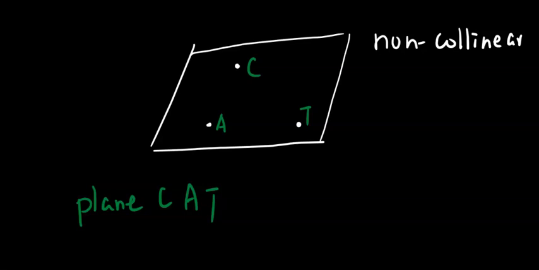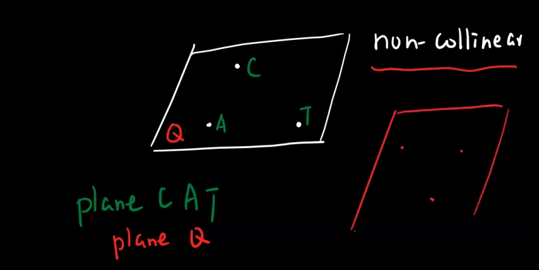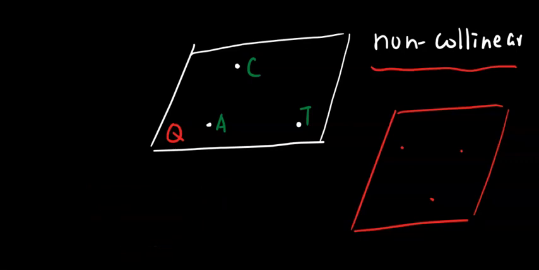All right. Now, if you have some better idea, better example you want to share with me and put it in the comment section, I really appreciate that. We name our plane as CAT, really cute. And we can also name our plane as plane Q. Simply say this is plane Q. So the basic idea is you just grab any 3 non-collinear points, you can name it. If any time I have 3 non-collinear points, I will have a plane. All right? Okay, so that's what the concept is and how we name it.